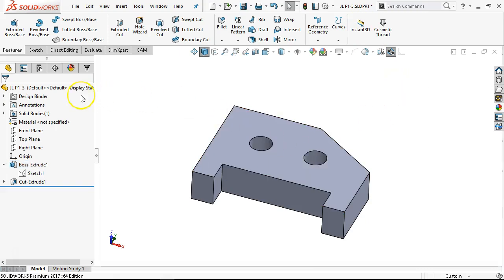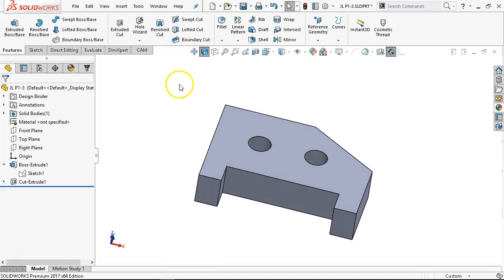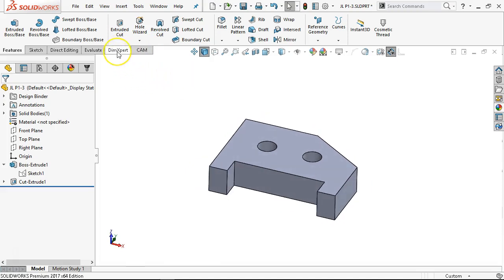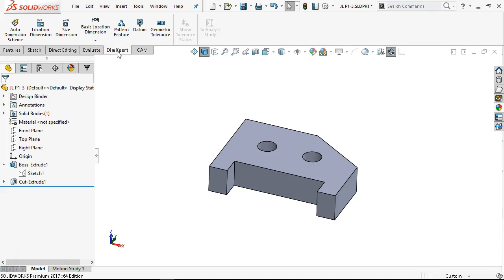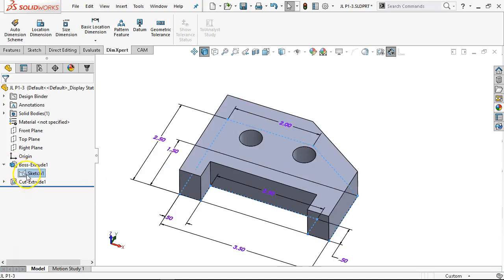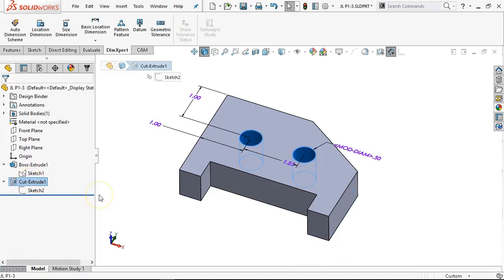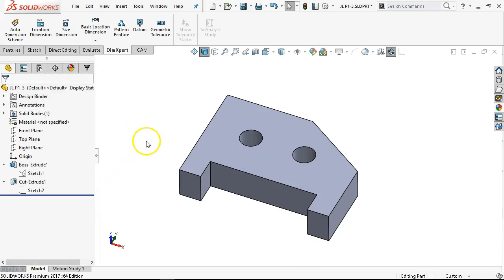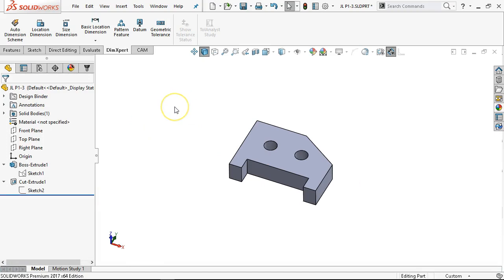All right. So the other items, I don't have MBD, the manufacturing-based definition, but the education versions do. It has a few more tools than DimXpert, but we'll look quickly at DimXpert as the solution. So one of the questions that was asked was, do I need to put dimensions on this solid body? And the answer is still no, because I can get to your dimensions right there and right there, and I'm happy with that.